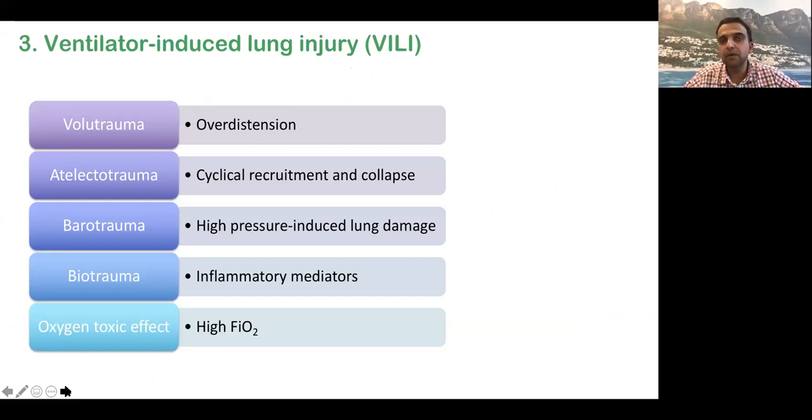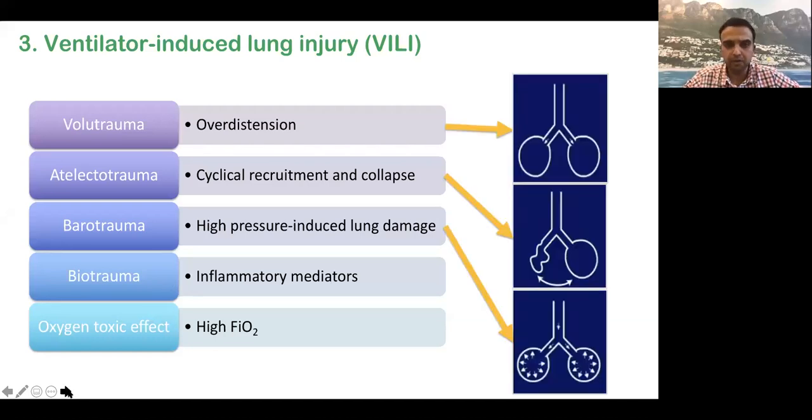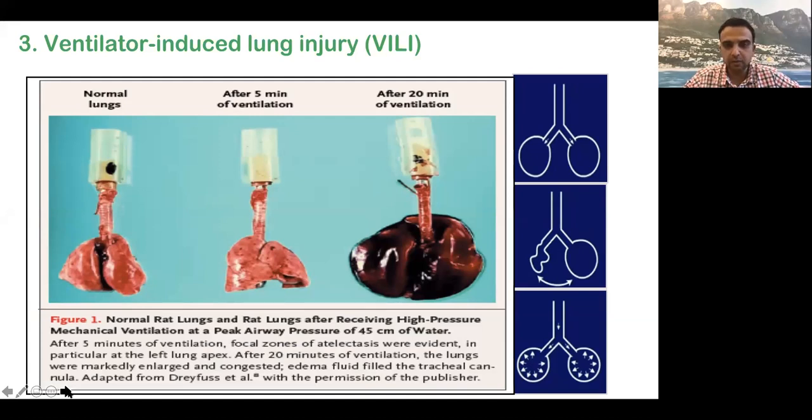Even if you put a normal person on a ventilator, they will develop injury, and there are all these traumas that can happen to the patient. But let me just show you this. It's quite an elegant experiment from very long ago, I think in the 90s, where they took normal lungs and connected them to a ventilator and ventilated them. You can see within 5 minutes, you already started seeing some changes appearing on the lung. And within 20 minutes, you can see this lung is grossly damaged. So ventilation is bad. But when we opt for ventilation, basically our backs are against the wall and we don't have a choice.